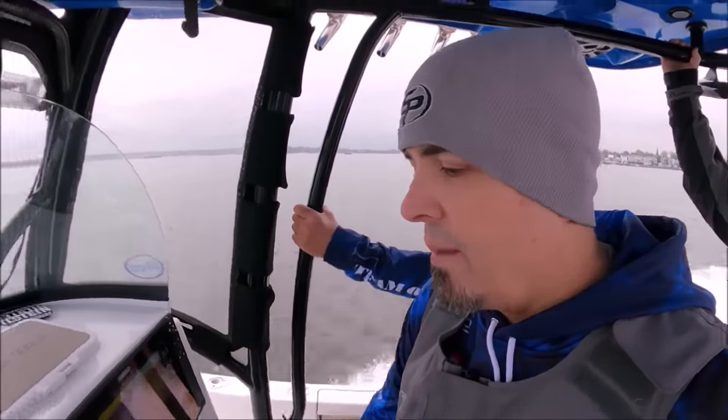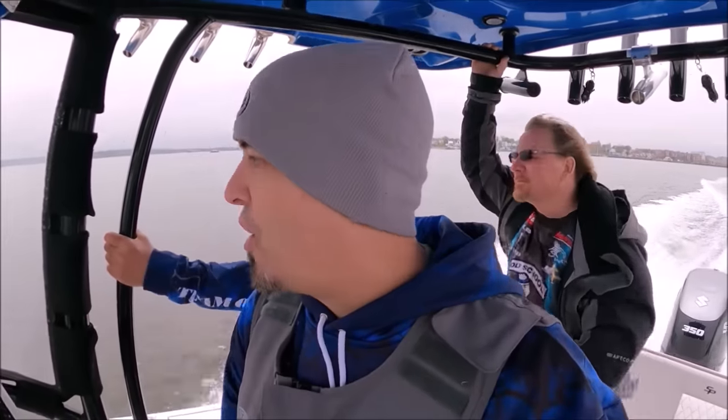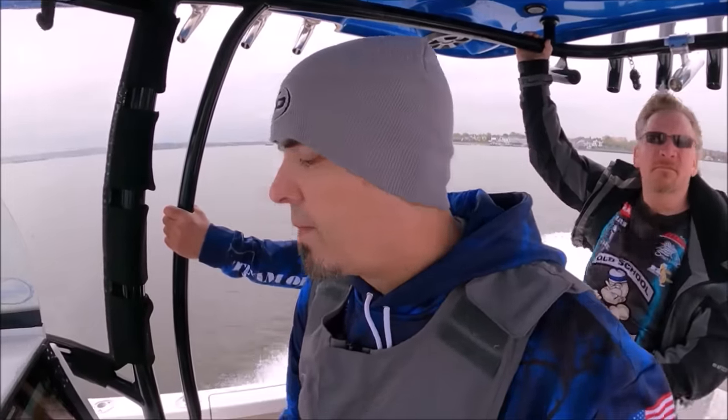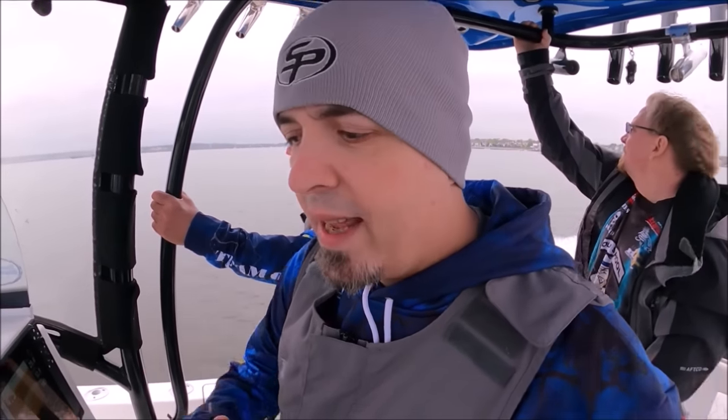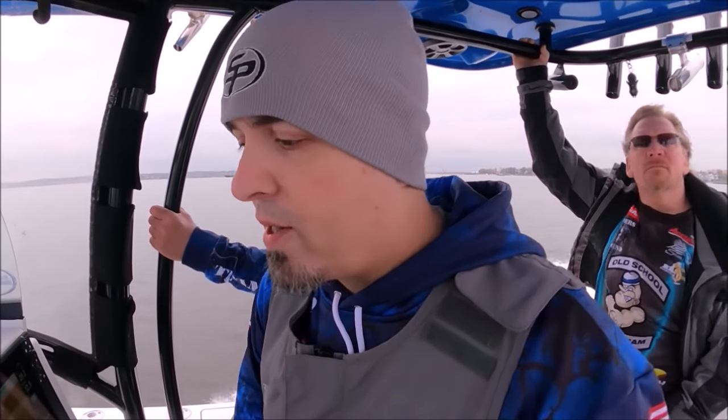Now I'm going to cruise the edge of that channel, doing less than 30, 25. Usually I trim the boat way down, and I'll crisscross the edge of the channel. I'll stay on the inside edge for a while. If I don't see anything, I'll move to the outer edge, or sometimes we'll stay on the inner edge going out and the other edge coming back in. And we're not just running to a spot, we're looking right away. Sometimes we find what we need right at the ramp, so always looking right away.